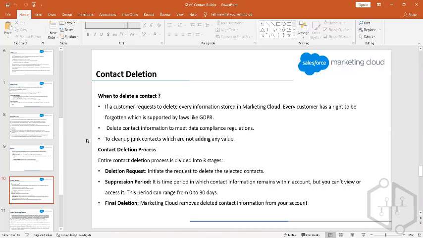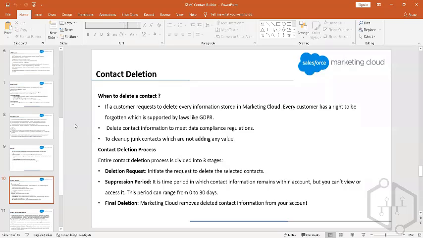The second scenario: if there is a customer who says, I don't want you to store any of my information in the system, as per the GDPR laws we have to comply with the regulations. So we have to delete every piece of information that we have stored in our Marketing Cloud account for that particular customer.